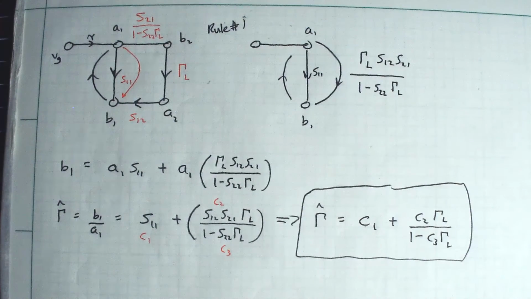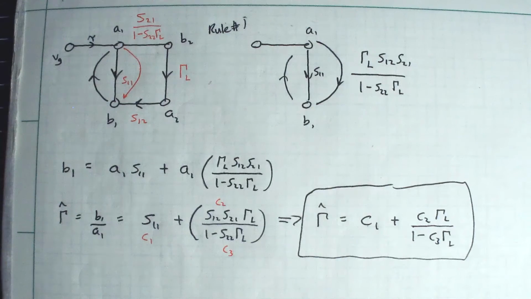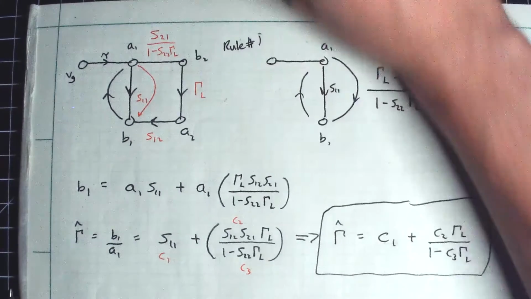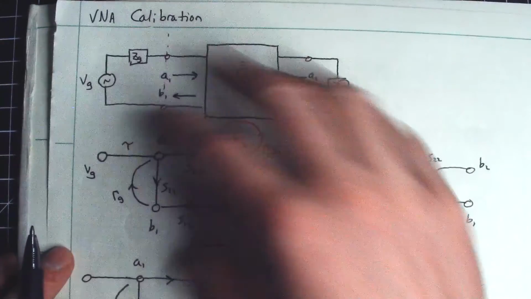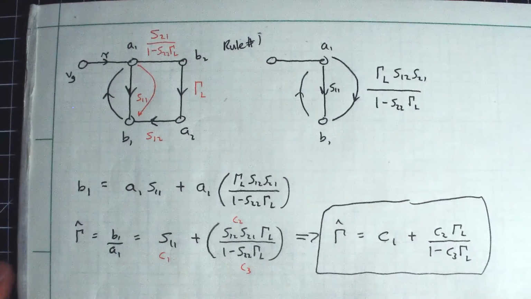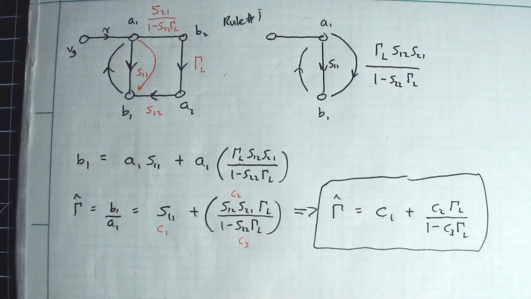So isn't that cool? Right, so that's how VNA calibration basically works at the end of the day. And it's one of the great applications of the signal flow graph. We began with this big complicated network with a whole bunch of obscure interactions, and we simplified it down into a simple formula with 3 unknown coefficients. So if I have 3 calibration measurements, open circuit, short circuit, and matched load, that is 3 equations with 3 unknowns that I can now solve for every frequency.